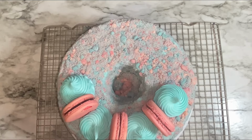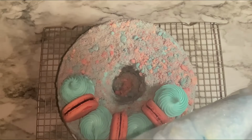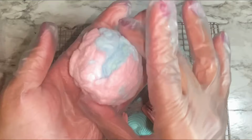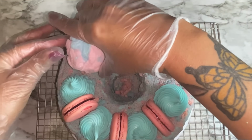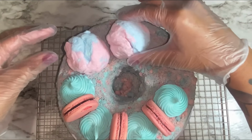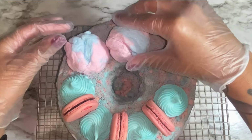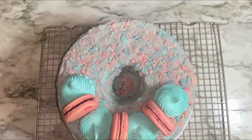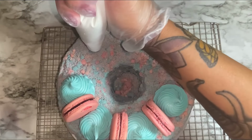I couldn't find a package of cotton candy that only had pink and blue, so I found some that had other colors mixed in, and I removed the pink and blue cotton candy from the packaging, and I'm just going to put that in the back of the cake. Made it into a little ball. Sit this here. Actually, I'm going to put a dollop of icing underneath to kind of hold the cotton candy in place.